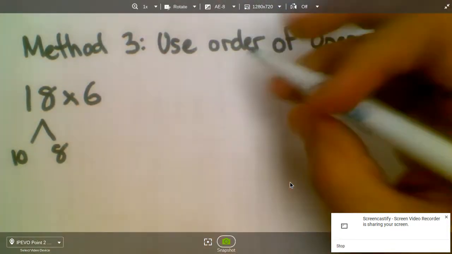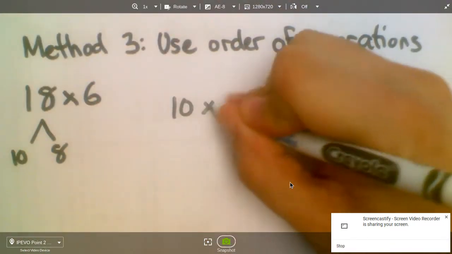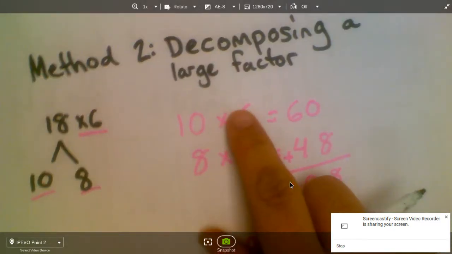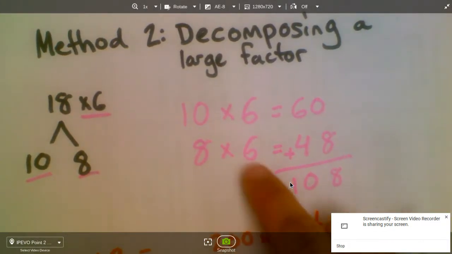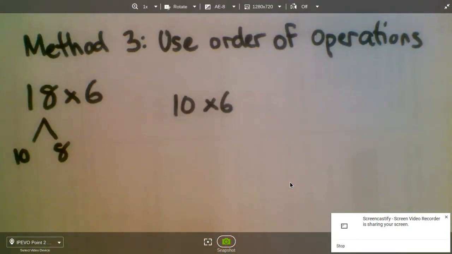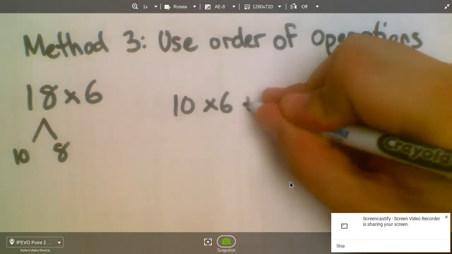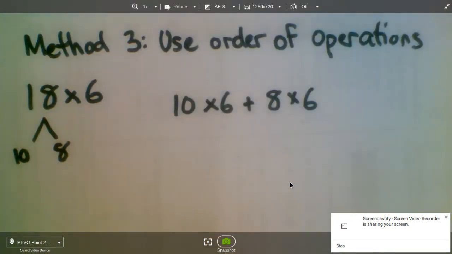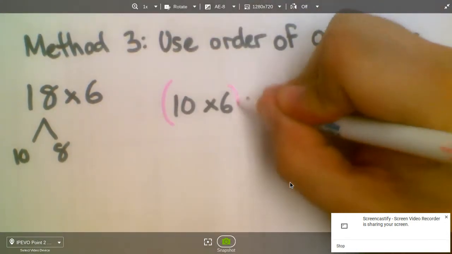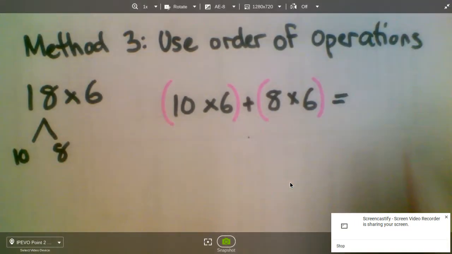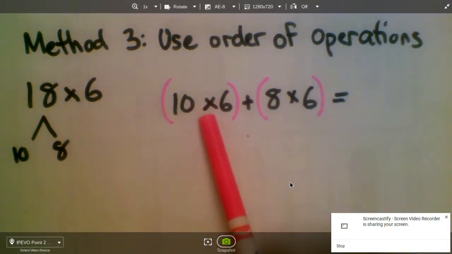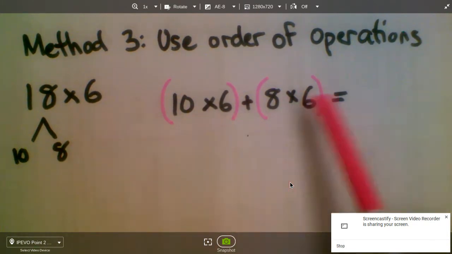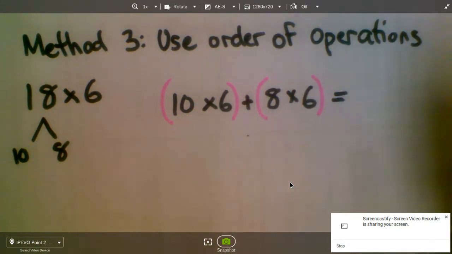I'm going to do 10 times 6. And I know that before I had to do 10 times 6, get my answer, 8 times 6, get my answer, and then I'm adding up those answers. So I'm going to say I'm going to do 10 times 6, and I'm going to add that to 8 times 6. Now, strictly speaking, with order of operations, I could solve that right now and get the right answer, but golly, I just love to put in the parentheses here. A student said to me, why do you need to put in parentheses? And they're right. You don't need to, because multiplication would always be done first. I just feel like adding in parentheses keeps it a little bit more organized.